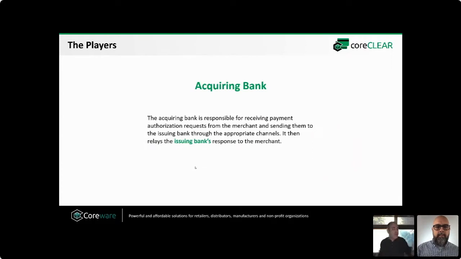So all of you have filled out these long credit card applications, and you've gone through what's called the risk assessment, and all of that is done through the acquiring bank, because the acquiring bank is the first bank that actually sees that transaction request. And it's really just a transaction request, right? So that cardholder comes in, provides a credit card.